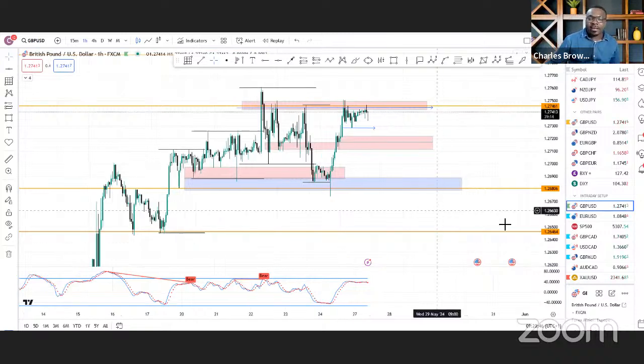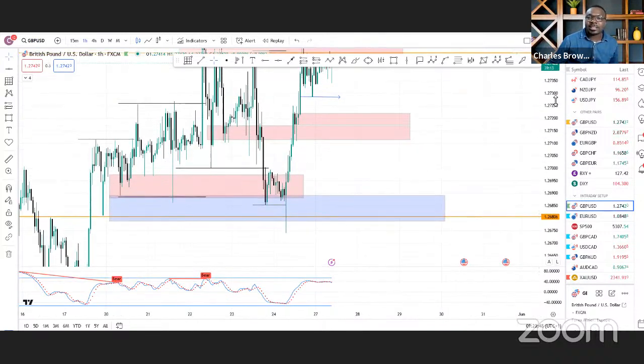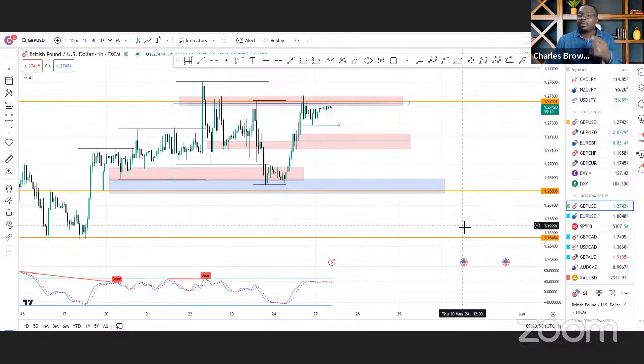So here at this level now, what we're looking at is that we want to confirm. Remember, we want to confirm that the 1 hour is bullish like the 4 hour. If the 1 hour is not bullish, I will say don't trade, because the 4 hour is bullish but the 1 hour is bearish. Then what trade are you looking for? There's no trade for you. You should not be looking for any trades.